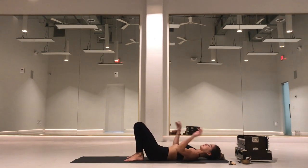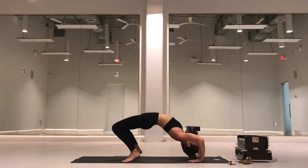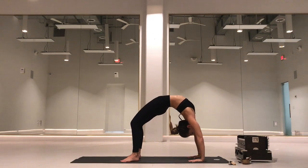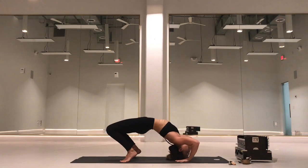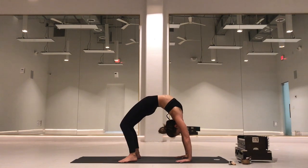Preparing for a second set, place the hands for your bridge or your wheel. On your next inhale, push down to lift. Hips up towards the sky. On your exhale, lower the crown of the head down to the floor and walk your hands closer towards the feet. Inhale to push down and lift the hips for your third and last back bend set.